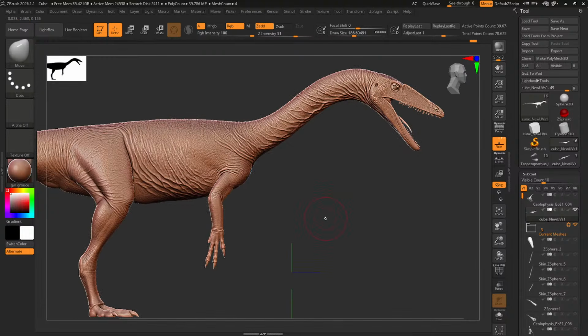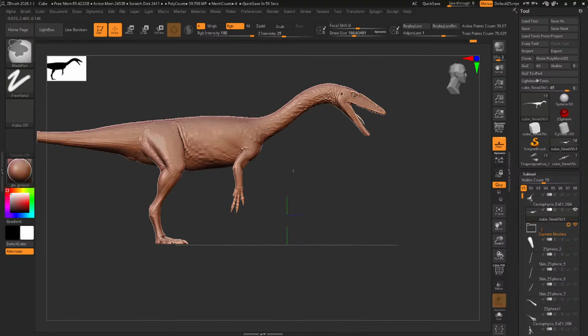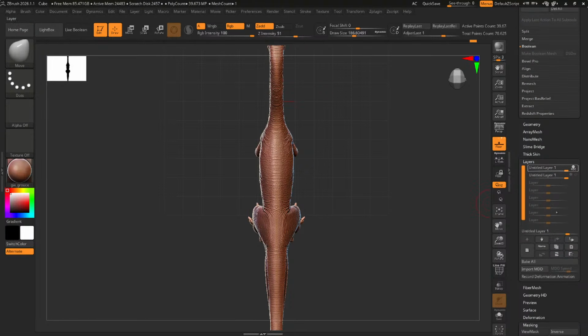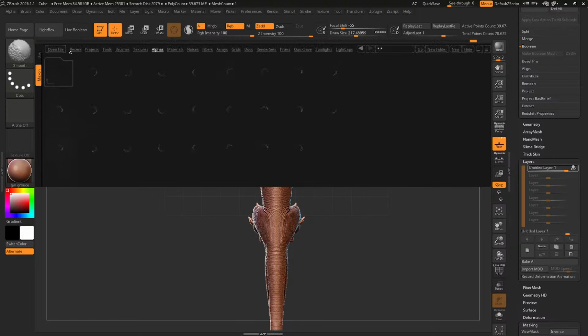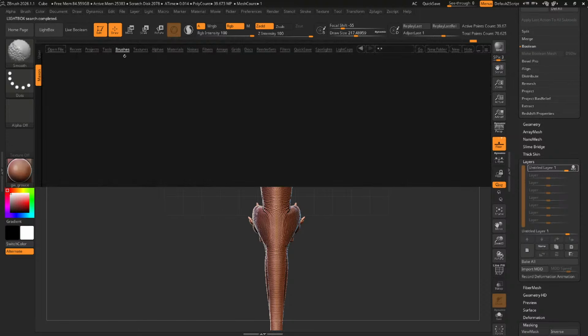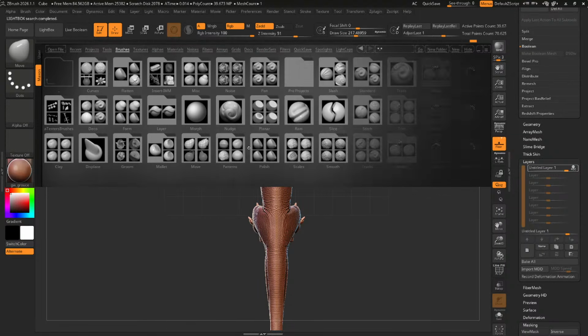Okay, this guy's looking nice and wrinkly. Wrinkly dude here. Let's see if we can exaggerate some of these. I'm going to do one more pass of adding a little bit more contrast here.